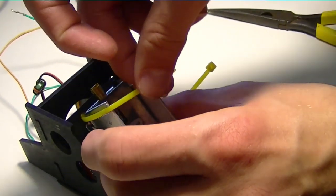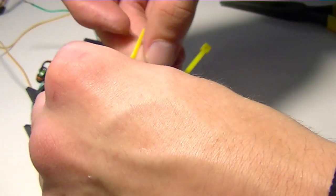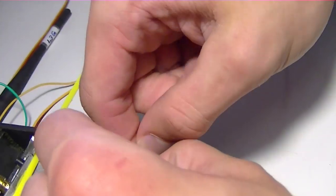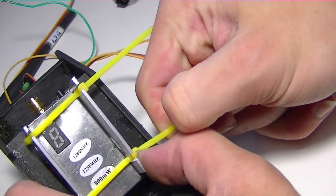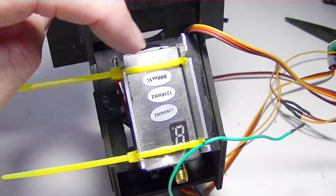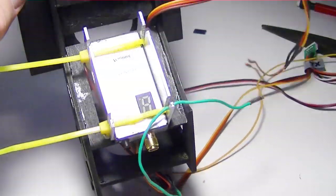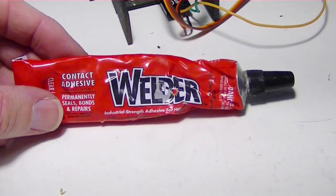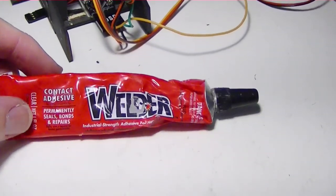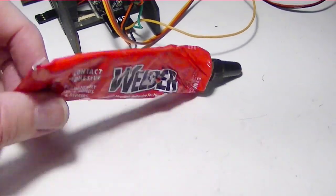John's going to tie wrap it on — these tie wraps are so much longer he says no extra pair of hands is needed. I put a little welder's glue at the bottom to keep it from sliding and that ought to hold it pretty good. I found out welder's glue was not available at any hardware stores in my area — I tried Lowe's, Home Depot, and True Value. None of them have it anymore, but you can get it at homeax.com on the internet.